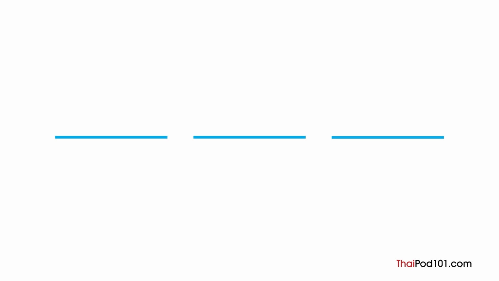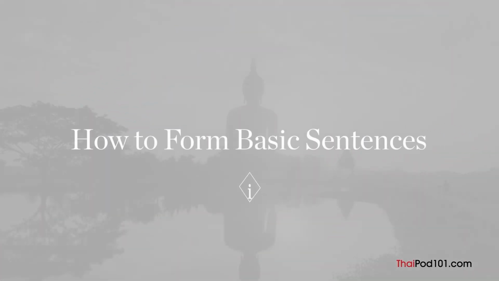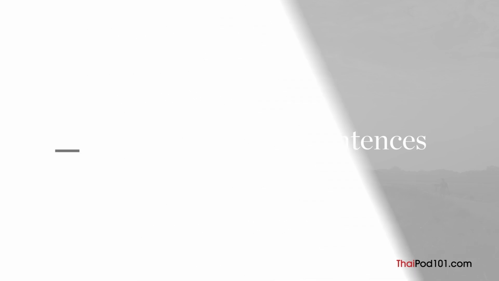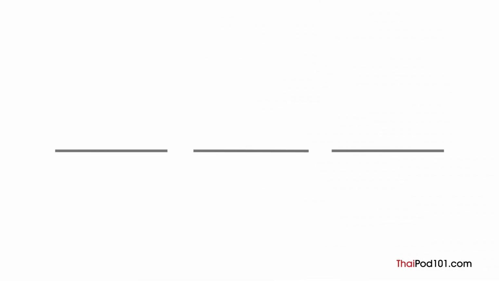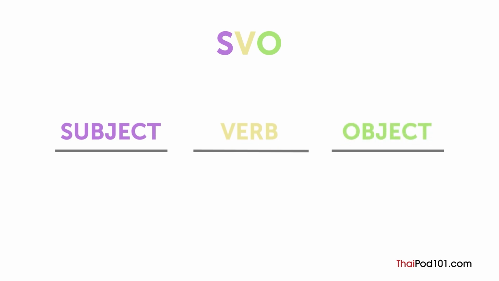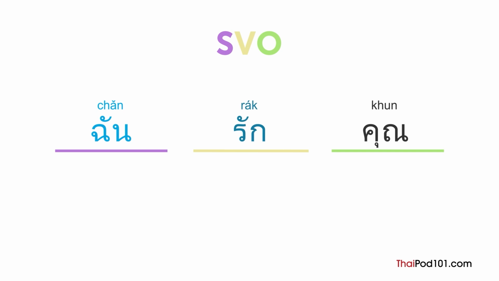Wow, doesn't that sound easy? Yes, it's also very easy to learn a couple of words and immediately start building some of your own phrases and sentences. But being a simple language does not mean it is less challenging than other languages. Do you know that the basic Thai sentence is incredibly simple? It is structured with an SVO, subject, verb, object, order, just like in English. For example, ฉันรักคุณ. This has the same word order as in I love you.